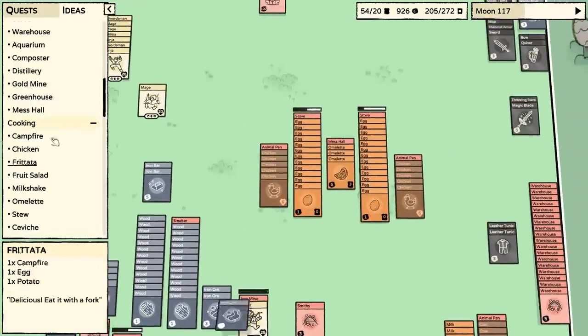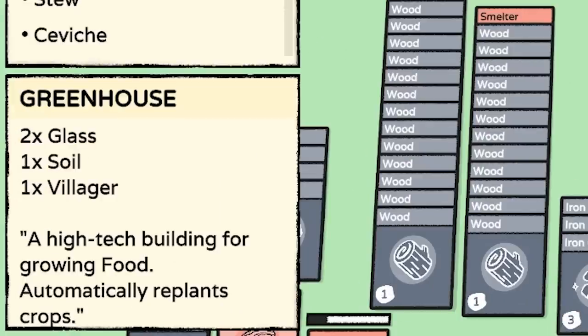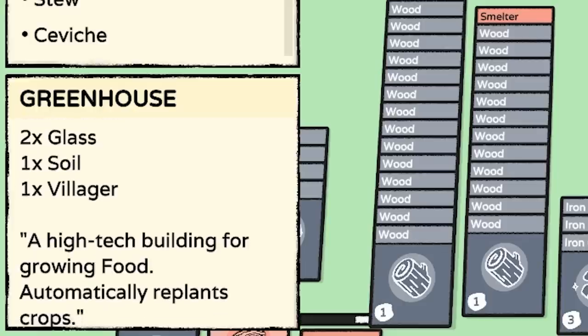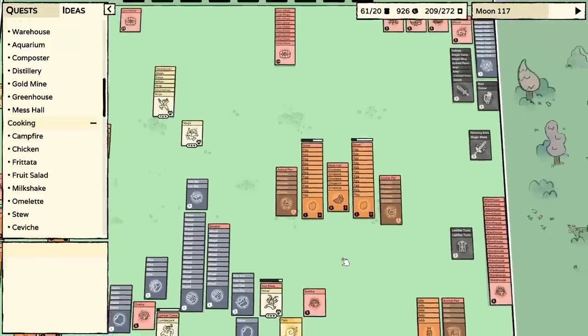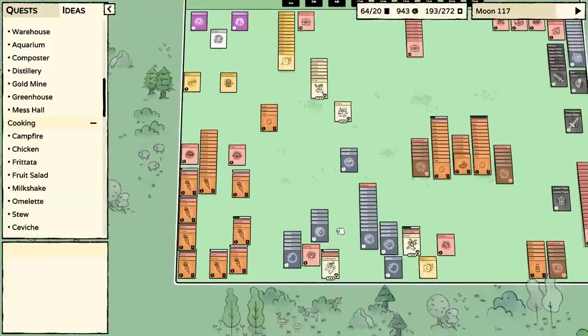Also, there is something called a, where was it? Like a greenhouse, right? A high-tech building for growing plants. Automatically replants crops. That would be super nice, but it takes glass, and glass is from the island, and I think that would be a good place to go in the next video, since we've already done quite a bit today and have had a lot of fun.